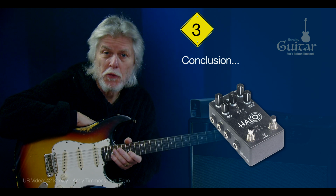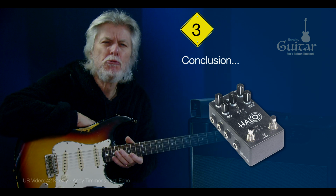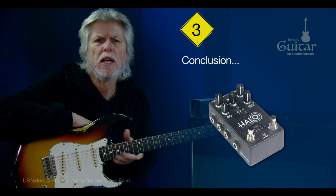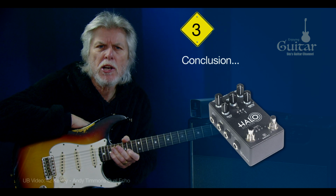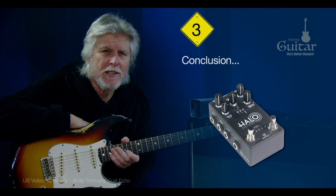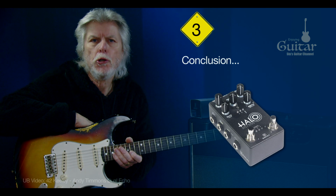Now when I first got it out of the box and plugged it in and just played with it, I was a little confused as to what was going on. You really do have to read the instruction manual to find out that there is a mode of operation that needs to be understood, which I hope that I've given a general user illustration of. Now, once again, the pedal has quite a few features and is of course capable of so many effects. It really is down to each individual to find out what it is you're looking to achieve.